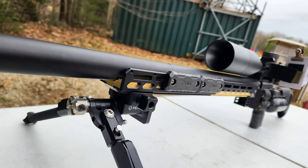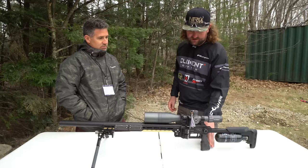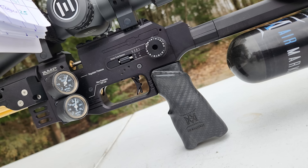You have a full length arc at the bottom, which means you can shift your bipod anywhere you want on the rail at the bottom. And then, yeah, you can swap out your grips. I've got an Air Marksman carbon grip on here, which is just something I'm trying out, but it's got a thumb up position. I'm trying to teach myself to use that thumb up position instead of holding it like I would when I'm hunting or something.